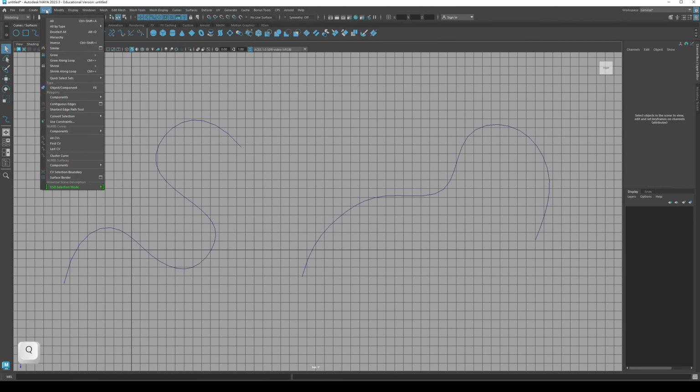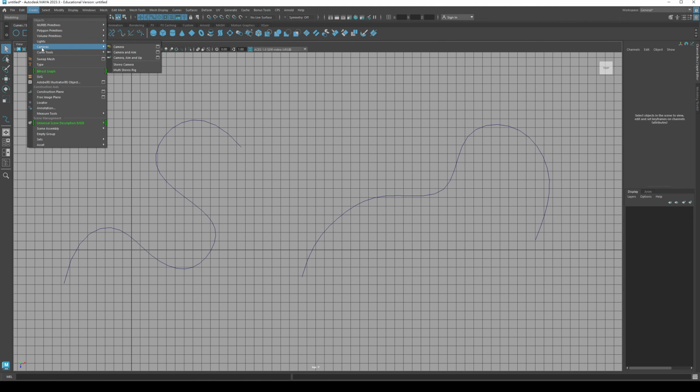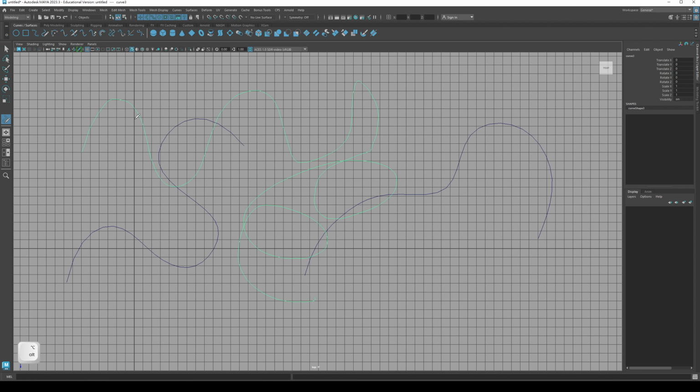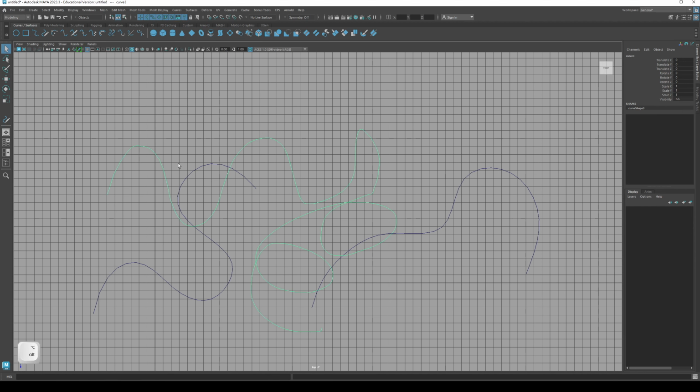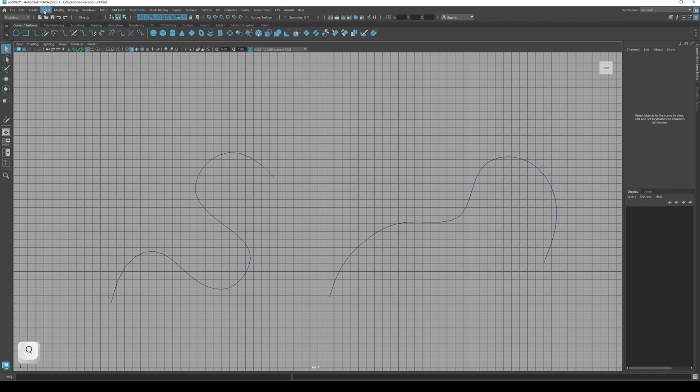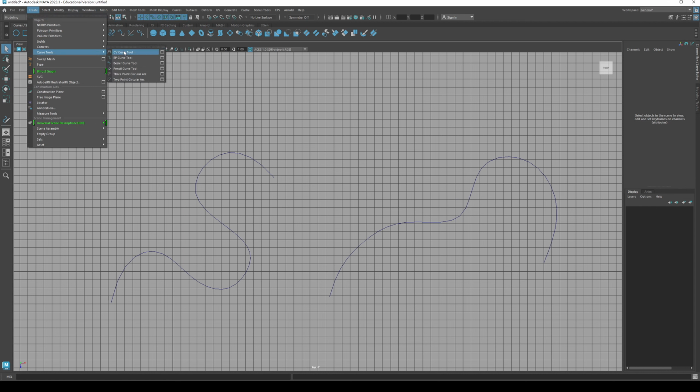Alright, so these are two different types of creating curves, by CV curve and EP curve. And also you can create a curve with the Bezier curve, or you can use the pencil tool to draw a curve freehand like this, but you may get a lot of control vertices, and that might not be what you want. Okay, you may have to rebuild this curve, and I will tell you about the rebuild curve in the future.